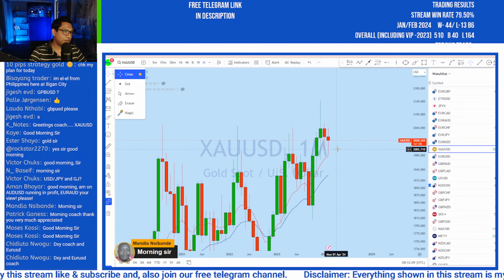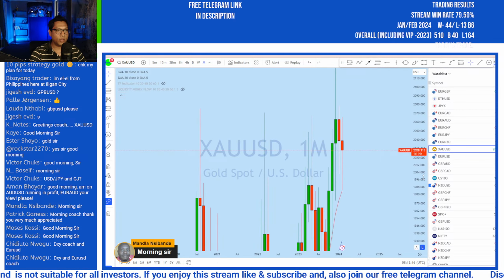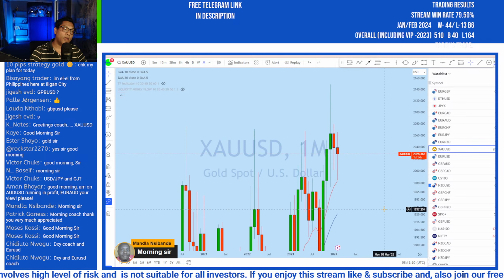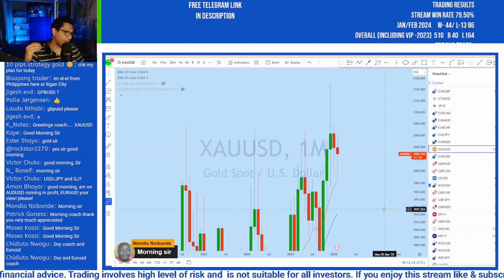And this monthly candle, what do you see? There is a long wick at the bottom. Though there is 1.5 days remaining, in my opinion, that monthly candle might lead the price to go back up again at some point with the monthly close. It depends. As I mentioned, we need to see how the candle closes. But if it closes with a very long wick candle, we might even see a bullish move.